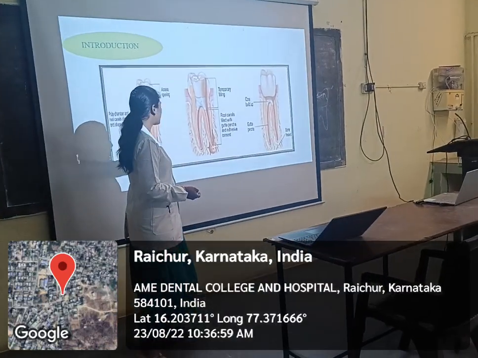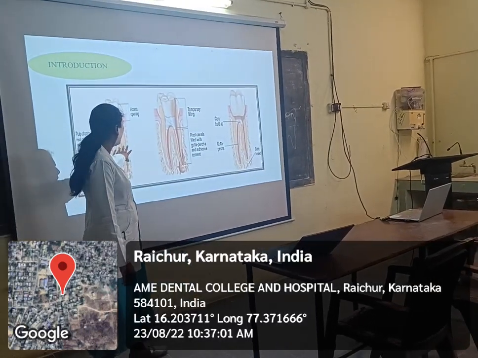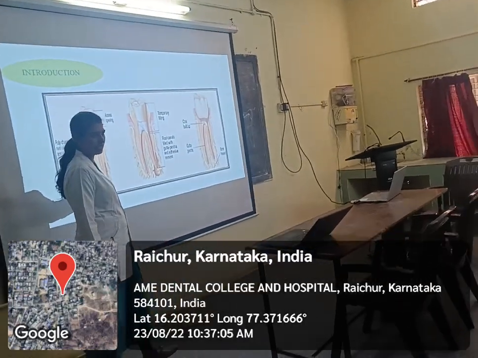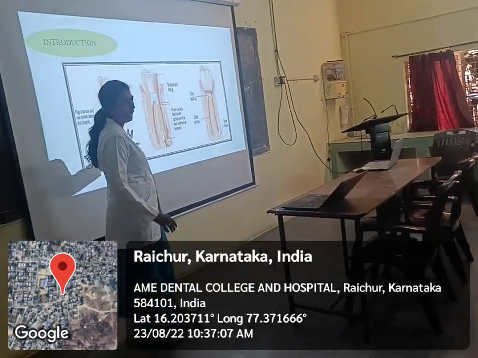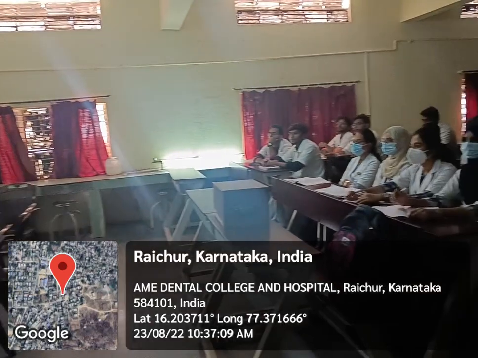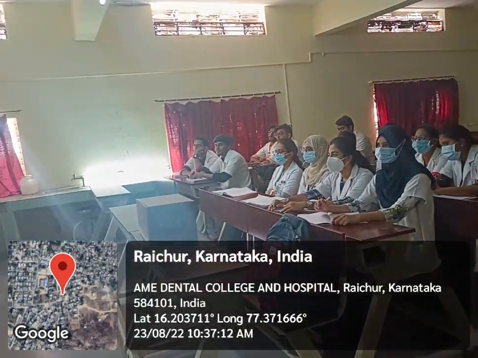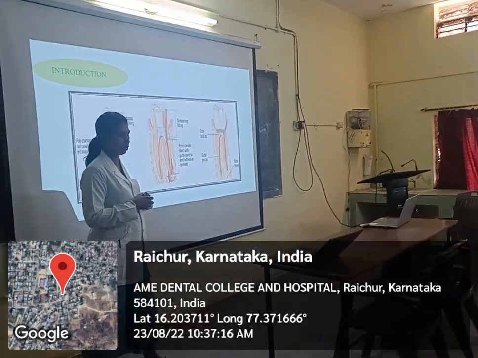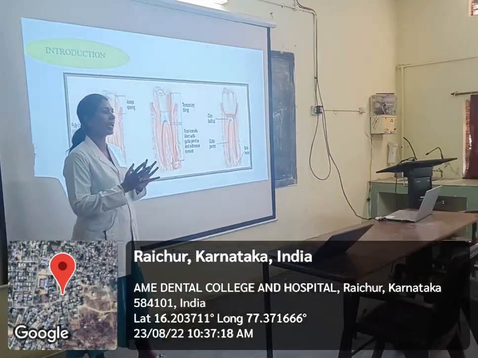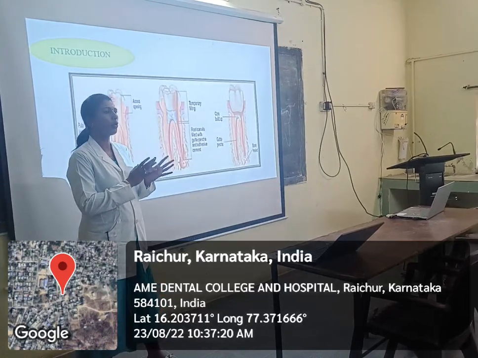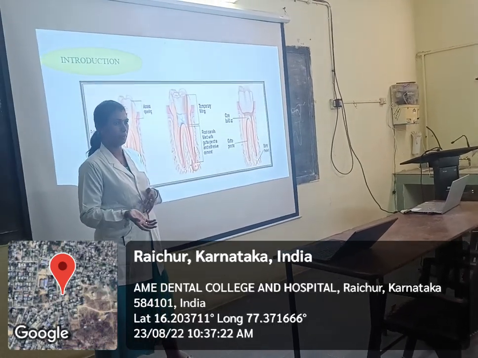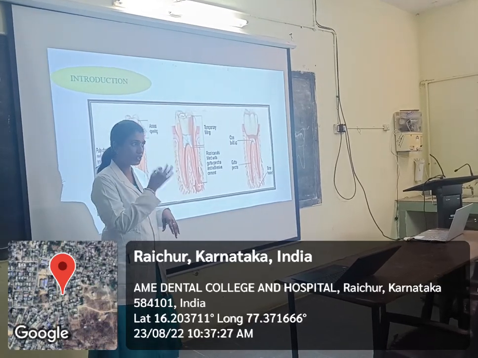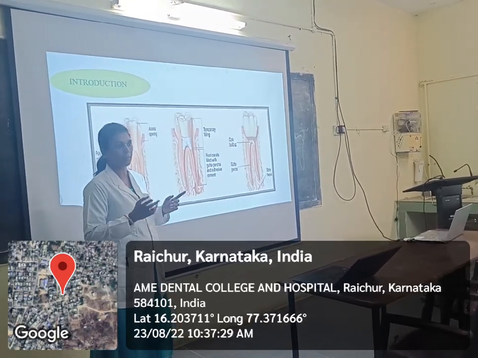So, cleaning and shaping of the canal. After the completion of cleaning and shaping, that is chemico-mechanical preparation. Chemical means we are using irrigants, antibiotic irrigants or whatever it may be. Mechanical means we are filing the canals. So that is called chemico-mechanical preparation, also biomechanical preparation. Other than cleaning and shaping, actually we have to say shaping and cleaning, because once we shape with the files, then we will be using the irrigants in between.